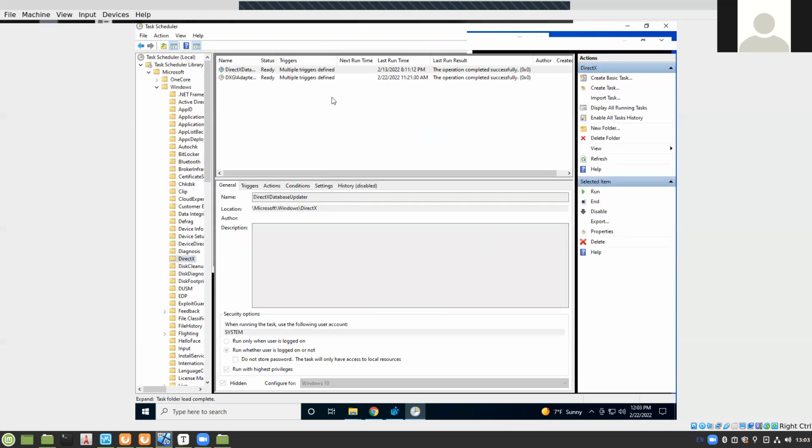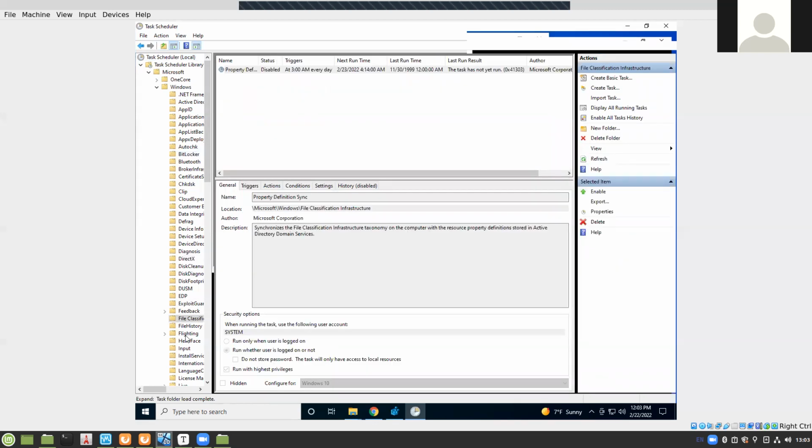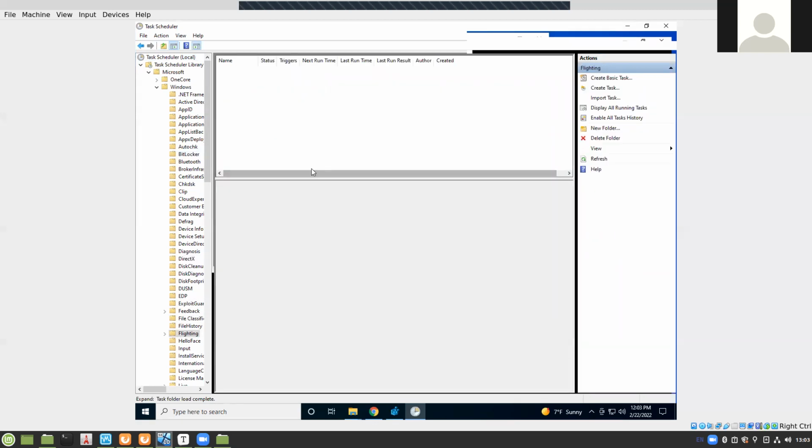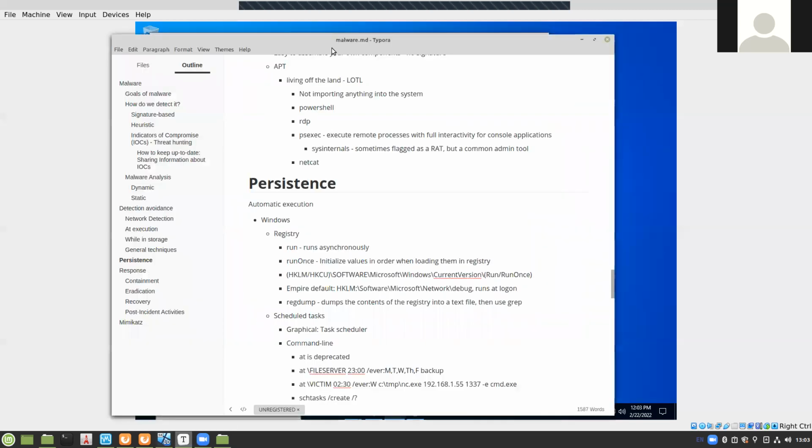Again, I hate searching through all the subfolders trying to find something. One way is to put it in a text file, going into the command line.